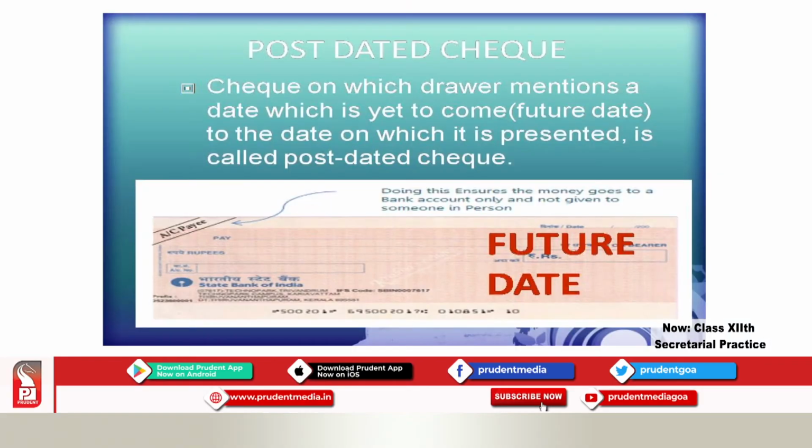Next comes the post-dated check. This is another type of check which has been issued by the drawer, the account holder. Here everything will be the same. Now say for example, the name will be written here, pay to Roy Angley. Say for example, amount 50,000 rupees in words, 50,000 in figures, and the sign of the account holder. Because if the signature of the account holder is not there, then your check is useless.